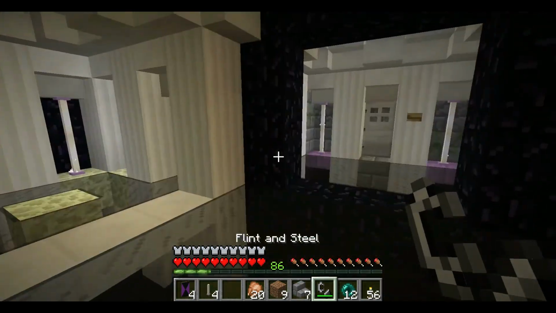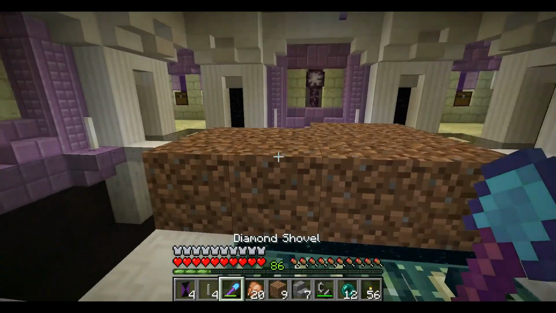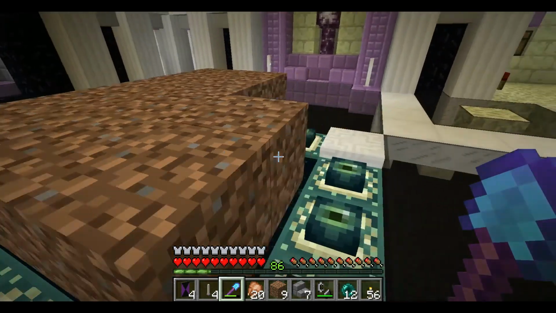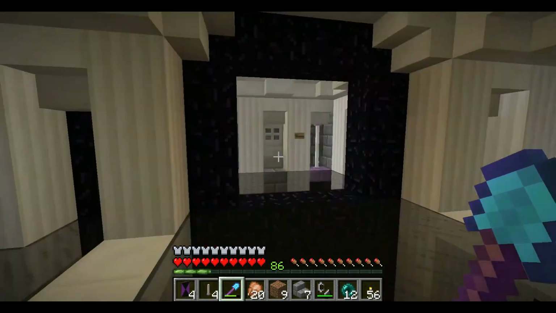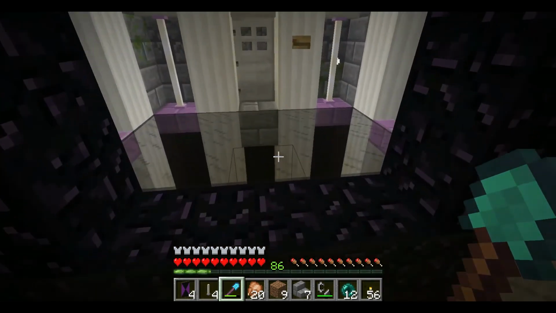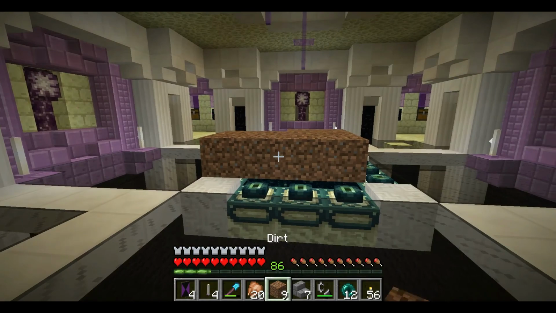Like I said, we pretty much have this all finished up, but with just a couple things left to do. I have to remove this dirt from the top of the end portal. I just had that there so I didn't accidentally fall in while I was working, and we need to relight the portal that goes into the Nether. Now, I'll show you a little bit of stuff that I've done here.